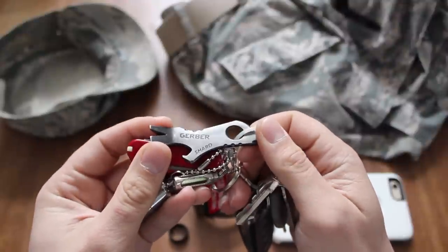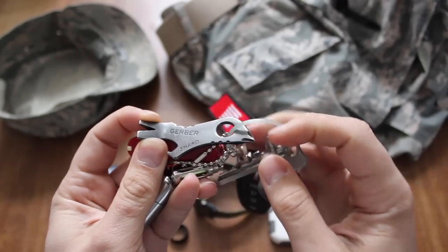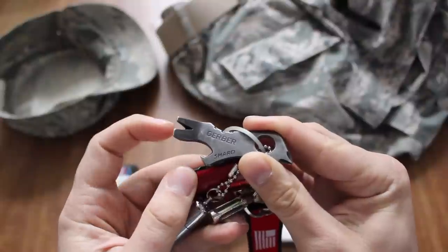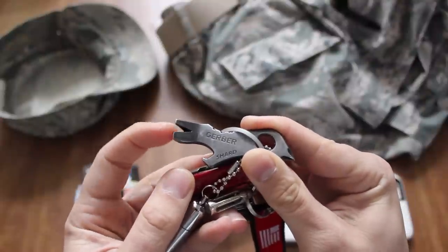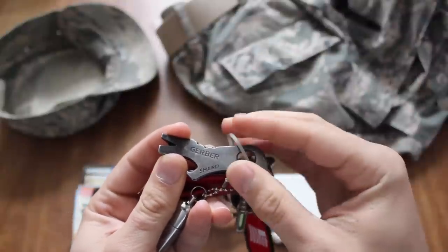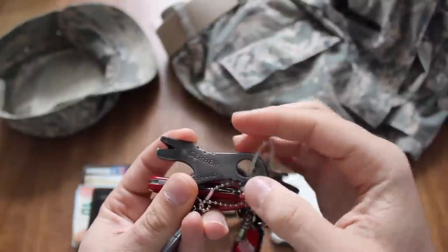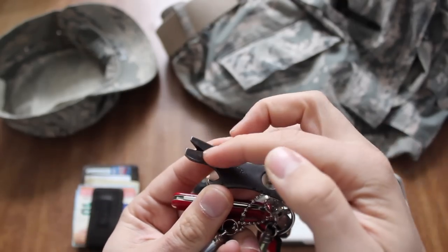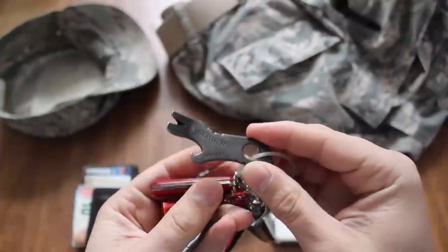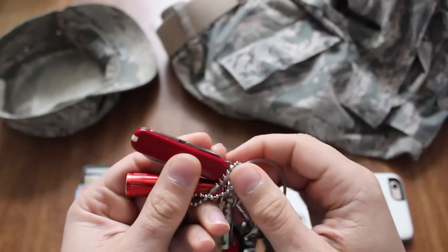Moving on to what I have on my keychain. This is the Gerber Shard. It's only around $8. And we've got a Phillips head and a couple of flat heads over here, as well as a bottle opener. And this is an edge, so you can cut things like strings. This is important if you're in the military. Your uniform can't look like it's in disarray. So strings, tags for your new clothes, all that kind of stuff, wires. Just a great thing to have. And it's TSA approved, all that kind of stuff.